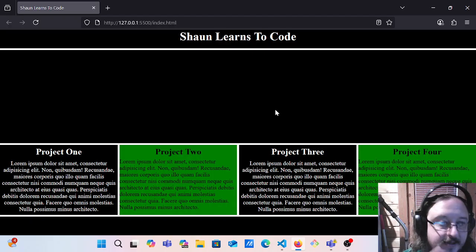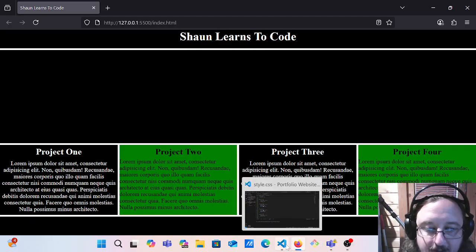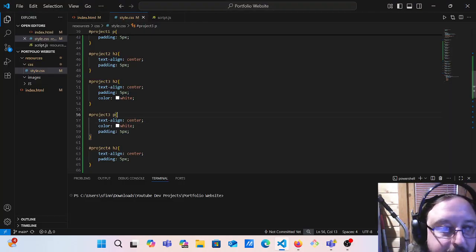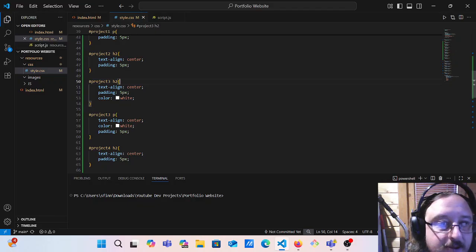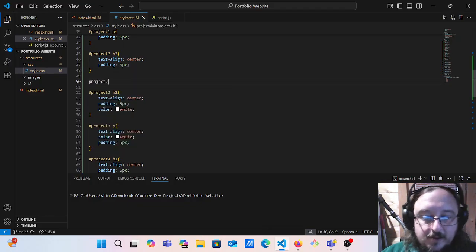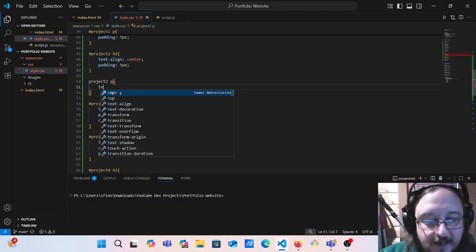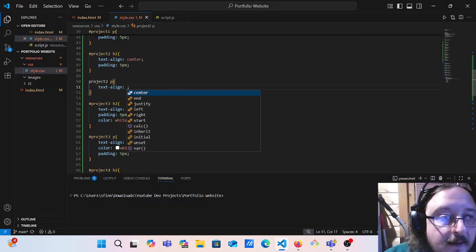Now we're losing our text align, aren't we? Yes. So we need to align the text again here. Let's come back. So project 2 H2, so we're quite specific. And then we need project 2 P, and we're just going to text align again, center.